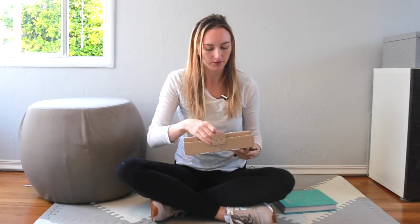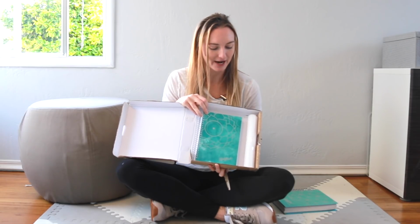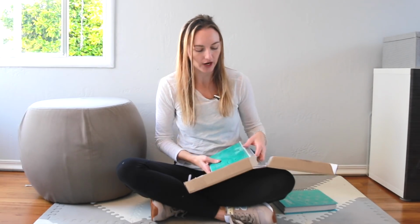Last year's book we shipped in padded envelopes and sometimes the corners had a little bit of damage or the spiral. So this year it's double boxed. And if we open the box, we see it even has some padding in here as well to protect the spiral and protect the book. And then the book is also shrink wrapped. So I'm gonna be really careful about getting the shrink wrap off because I don't want to scratch the cover.